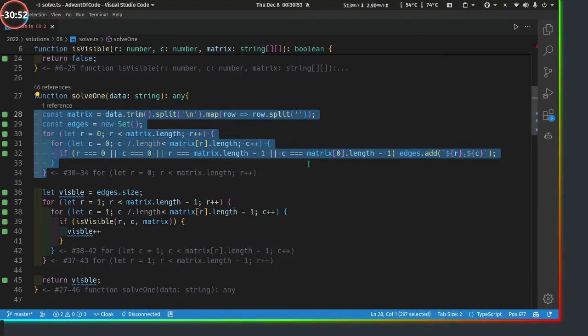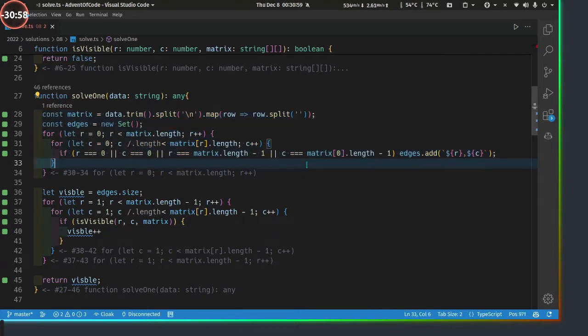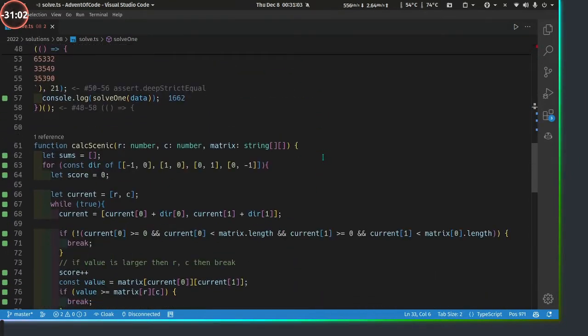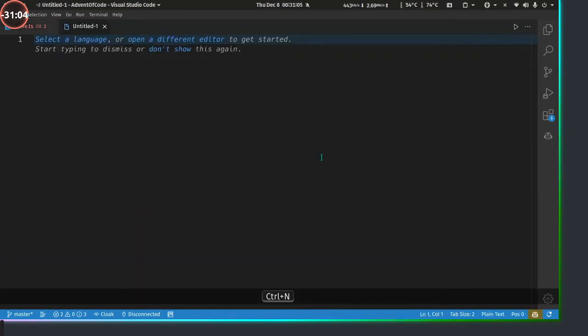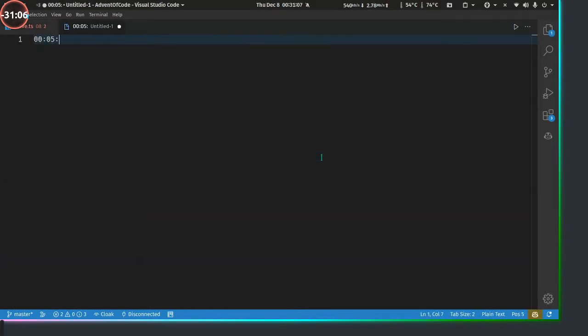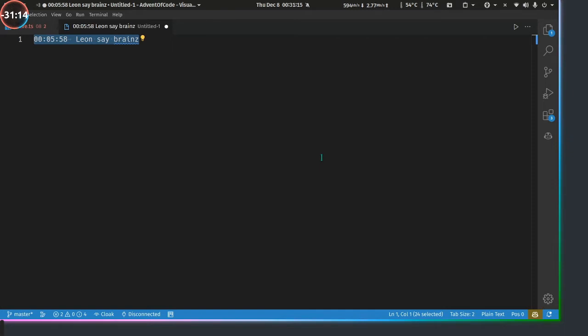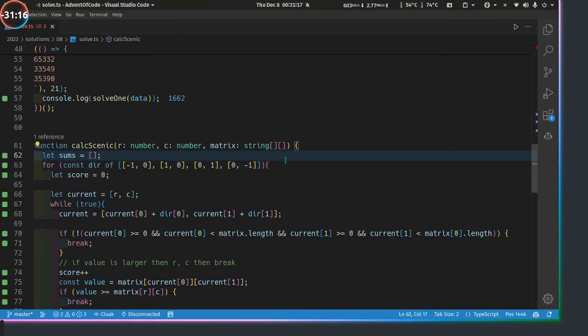But then I was like, other people might also find this interesting. And that's where it was born. And then I was opening up a notepad and being like, 0005753, Leon said brains. This is not efficient. I need one keyboard, or one key press, to do this, and that's where the extension came from.